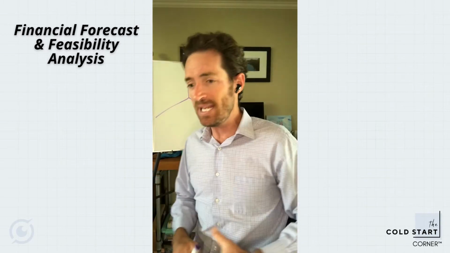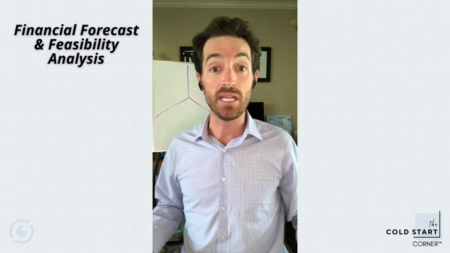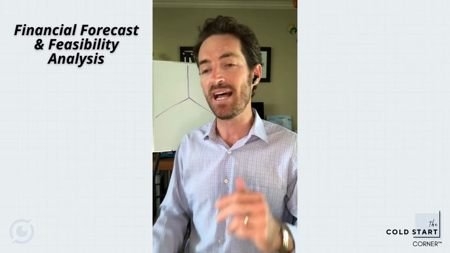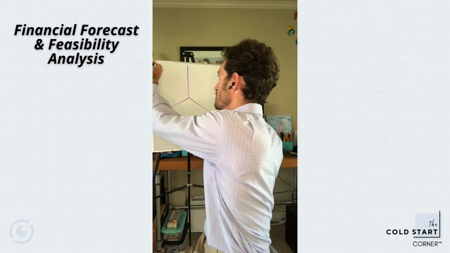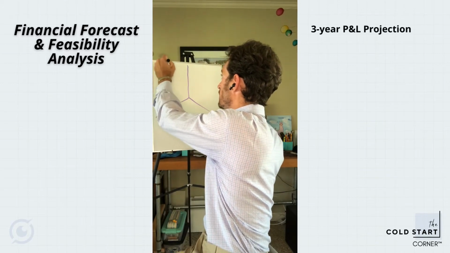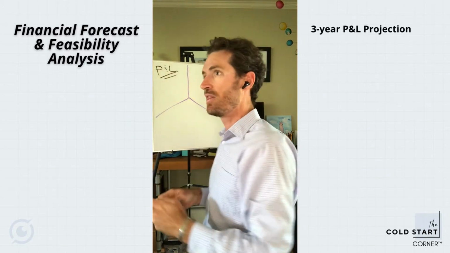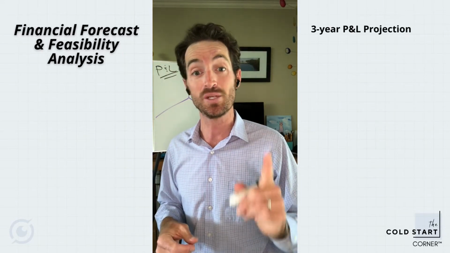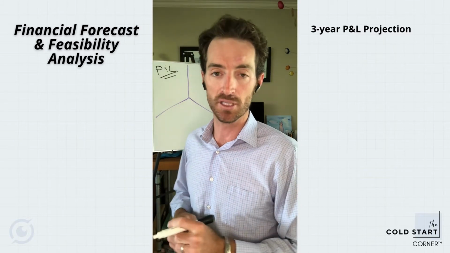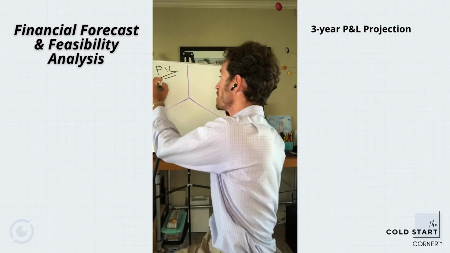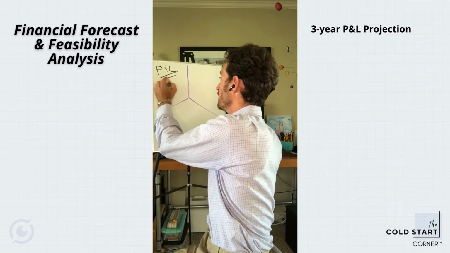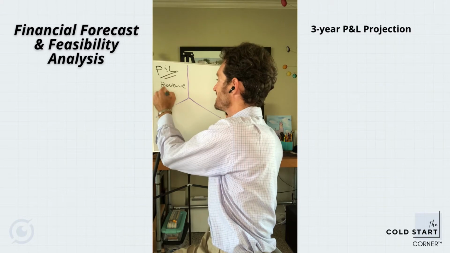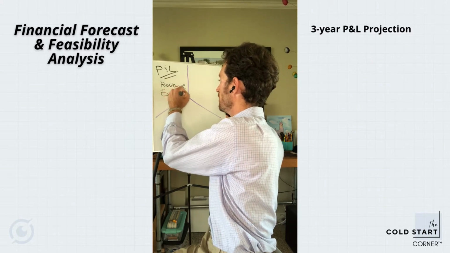So in determining exactly what the viability for your venture is, that financial feasibility, it's going to start with calculating your profit and loss. Now, if you're just thinking through what we've done thus far, you come to realize we have already created the models around which to establish your 3-year profit and loss projection. You'll recall those two key variables are going to be the revenue modeling that we explored in a past episode, as well as the expense modeling that we've explored.